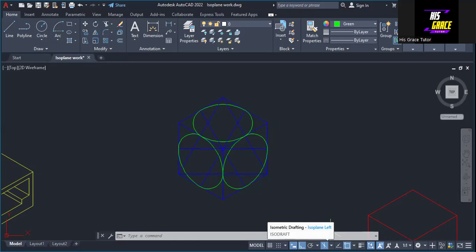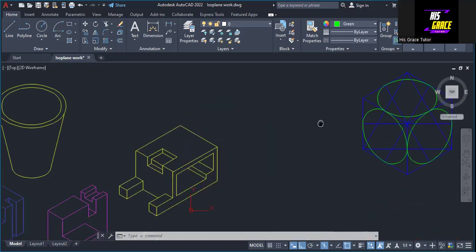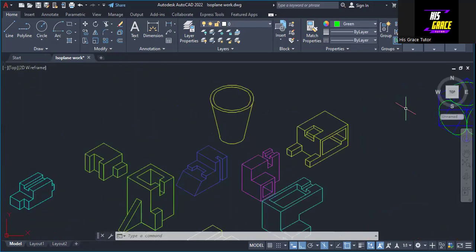This is where we have the isometric drafting tool, and we can switch to top face, or isoplane top, which is to work on this face here, okay? We can also switch to isoplane right to work on this face, and we can also choose isoplane left to work on this face. We are still going to do more in creating this kind of work that I made here. This kind of work, we are going to do together.